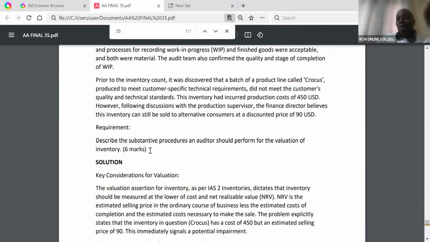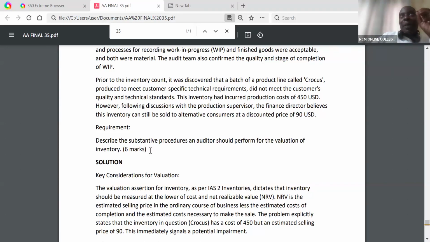As an auditor, to confirm that such goods are there, I'll have to inquire of the same from management. Do you have any consigned goods? We call them goods on consignment. And that is why it is very, very important, even before you come to this kind of stock take, you must look at various policies, look at various files in the office, ask for contracts, see whether they are doing consignment accounts. Try to understand really what kind of inventory model they have.